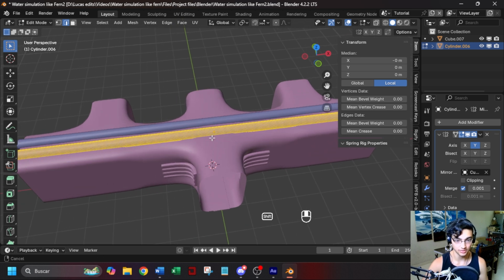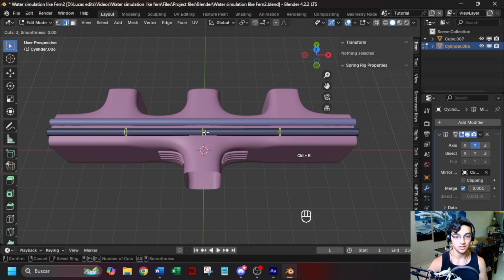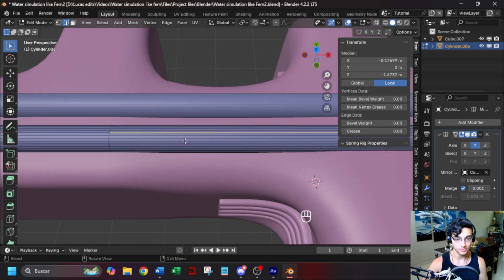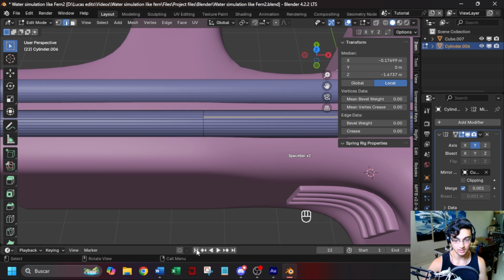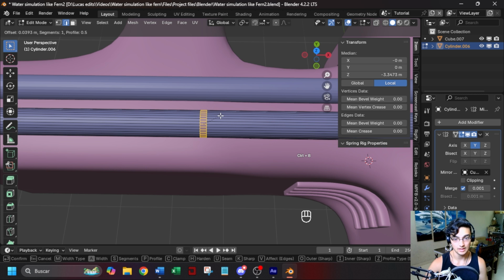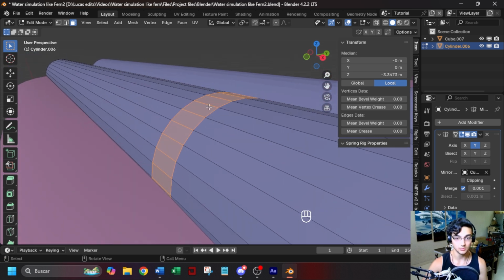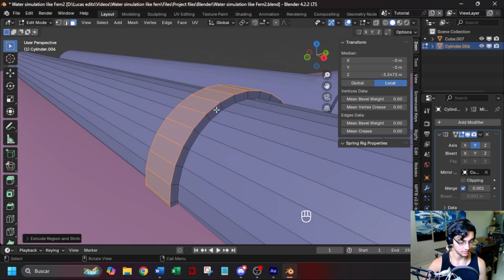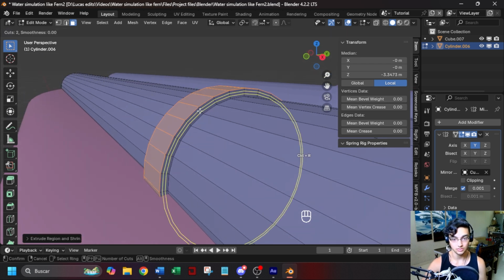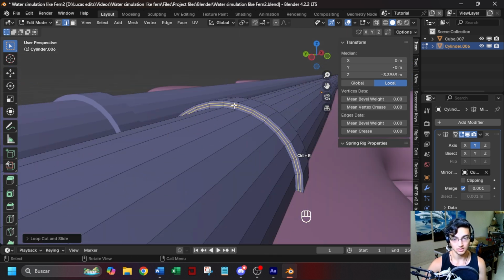because I'm actually going to make 3, I'm going to deselect everything, and I'm going to make 3 loop cuts, and then right click, and now I'm going to select this loop cut right here, pressing Alt like this, I'm going to press Ctrl B to bevel it. Something like this, it's fine. Now I want to get closer here and press right click and extrude faces along normals and make something like this. I'm also going to add 2 loop cuts here and 2 loop cuts here.